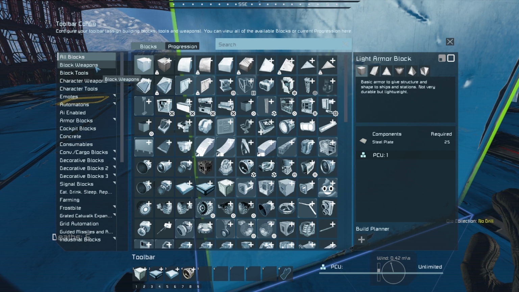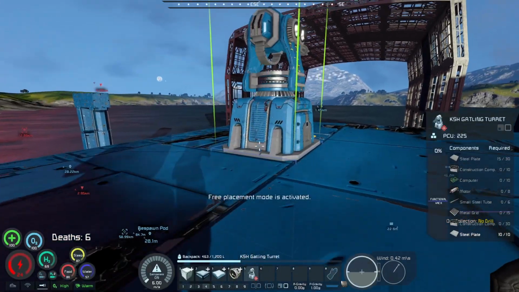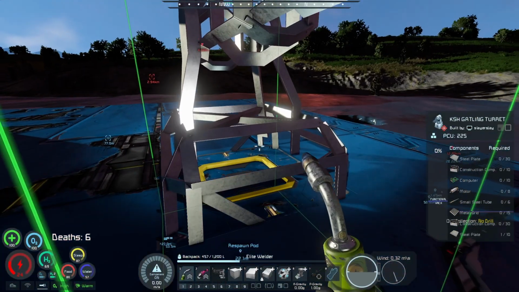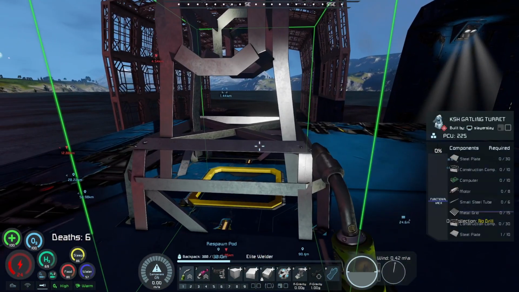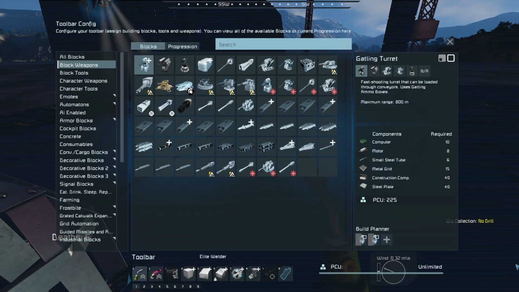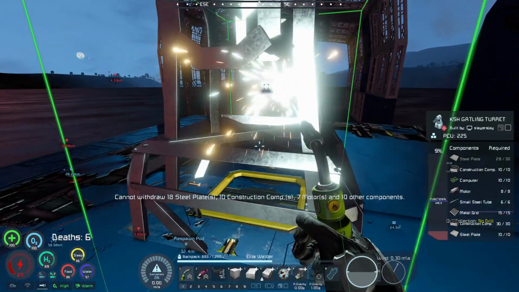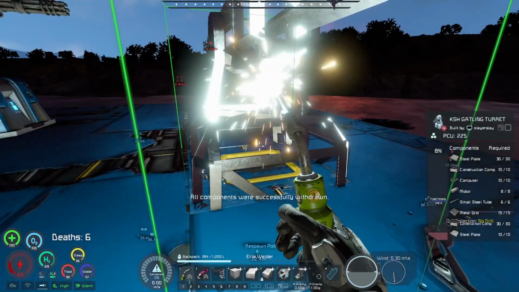All right, let's grab block weapons. We're gonna put these down in the places of the other turrets and see if these don't crash. If these do crash the game, then I know that I need to put default ones up. And if they don't, I know that we're good.